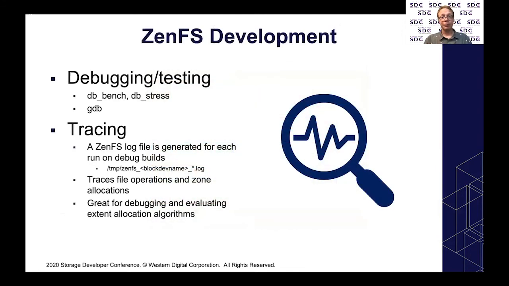So ZnFS development, that's something that is ongoing at the moment. For debugging and testing, I use dbbench and dbstress. I've added upstream support for providing custom file systems to dbbench and dbstress as parameters, so you can run that with ZnFS. And GDB is great for debugging. I've used that when I really need to step through the code and understand what I've done.